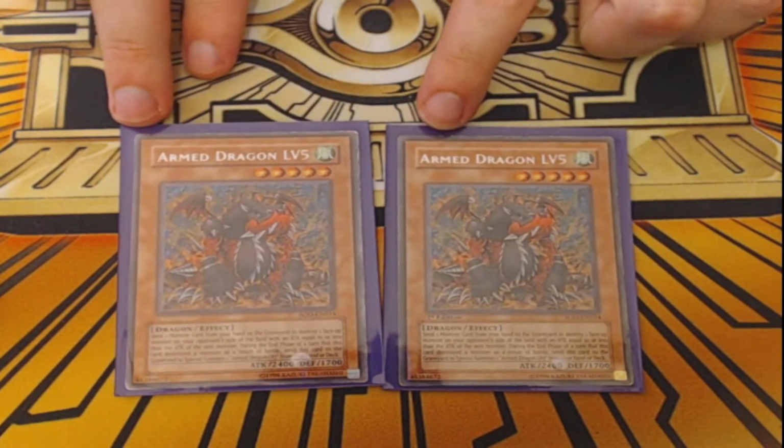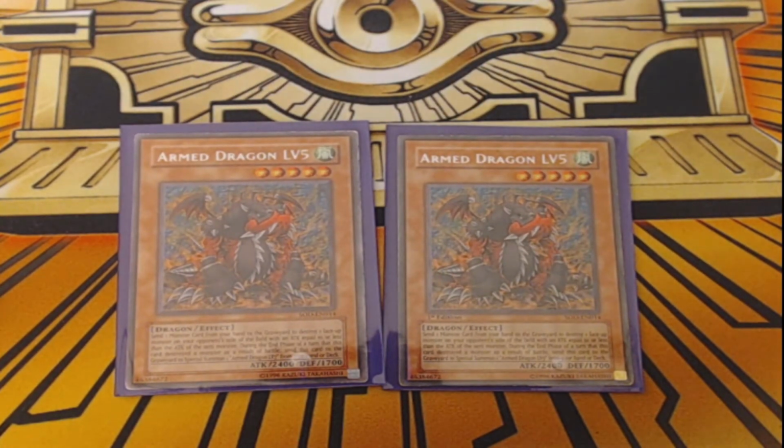Next up, I'm playing 2 copies of the OG Armed Dragon level 5. This card is in there for 2 uses. Mainly, it allows us to get extra bodies on board if we want to use the Armed Dragon Blitz card, which is a card I am choosing to use that we'll see in the spell slot. 2,400 attack, and of course, you can discard. You can also use its effect as a discard outlet for your other Armed Dragon monsters, get their effects off.